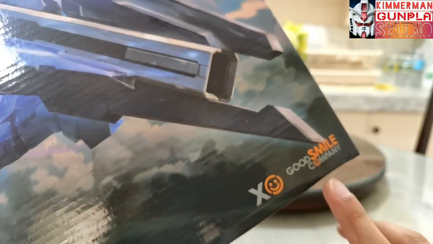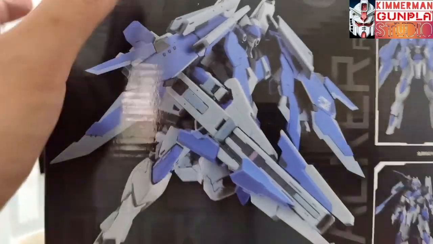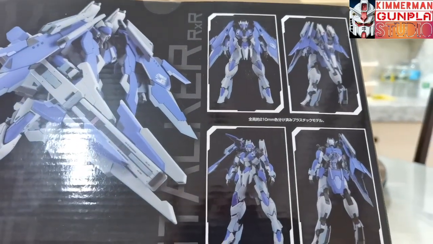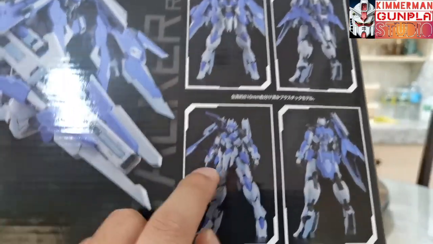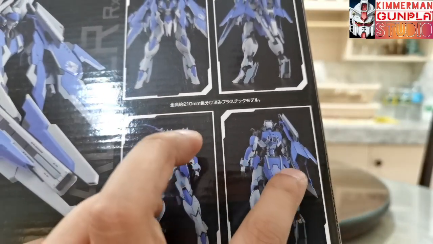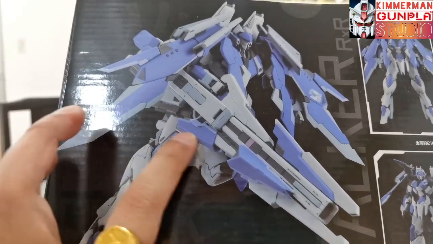So it says here, Good Smile Company. On the side of the box, you can see only a portion of the box art also here. And on the back side of the box, we can see the front view and rear view of the kit. Yep, there it is. Yeah, let's focus the camera. We can see the front view, back view, without the shoulder armor on the left arm. So this is how it looks like. And we can see the flying pose of the Deerstalker RXR like this.